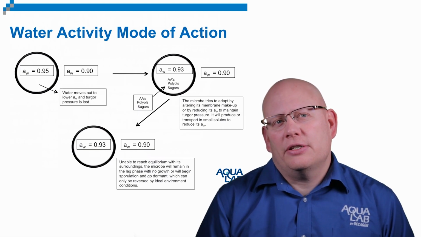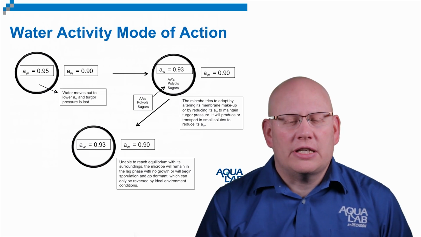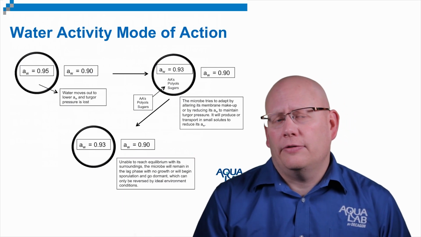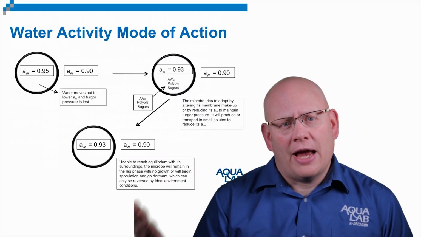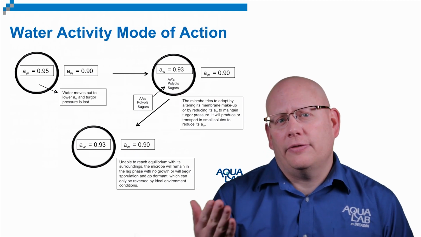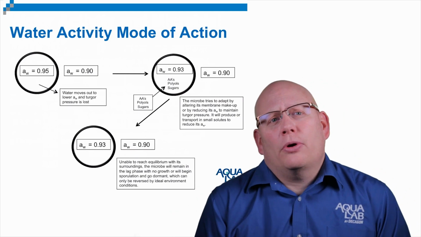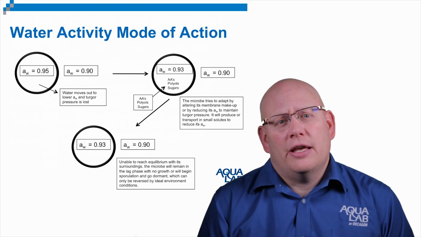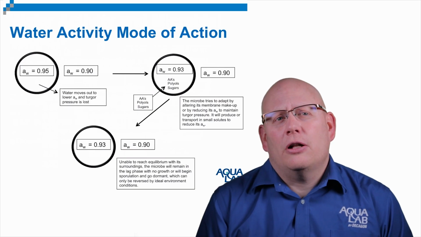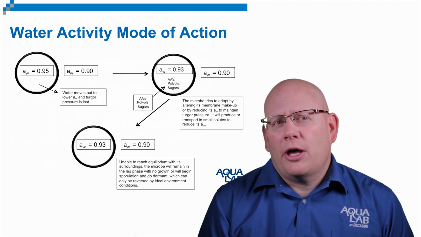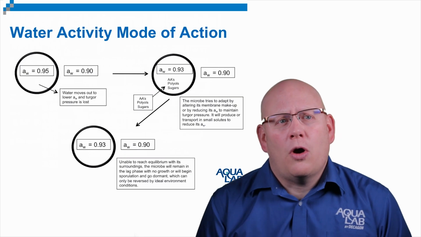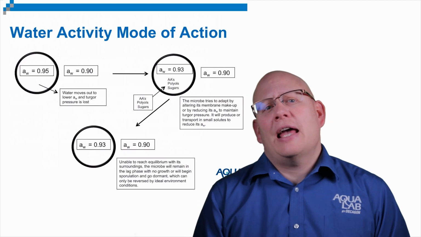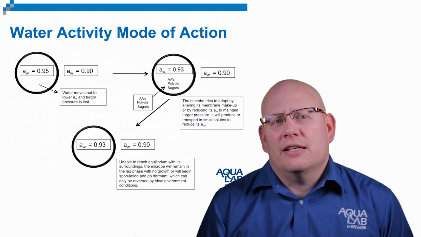And what it relies on is having a lower water activity than the surroundings that it's in, so that water will actively move from higher water activity to lower water activity, because we know that water moves from high energy to low energy, hence higher water activity to lower water activity. If that microorganism were to encounter an environment where the water activity was lower than its internal water activity, then that's called osmotic stress. And it has to respond to that, because now it's not going to be able to get the water that it needs for its life cycles or its metabolism. It's not going to be able to access that.